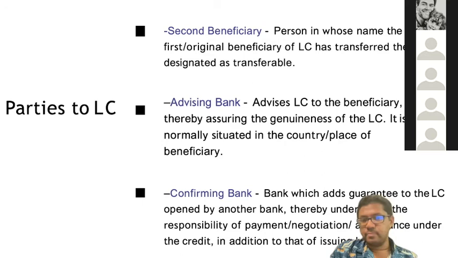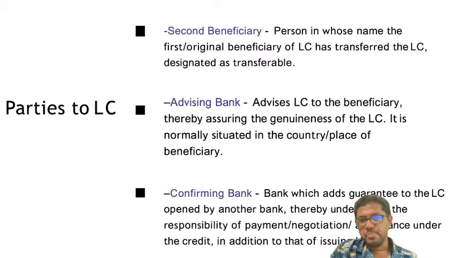It's basically when you have a second beneficiary, defined here on the slide. You can transfer the letter of credit to that other party, to that other person. So you have a second person that may have interest. In terms of merchant LC, it may come in handy, because you are not a manufacturer. You may be selling it to either a branch or a subsidiary, or a franchisee or something, on the other side of the ocean, and you may want to be able to transfer the letter of credit so that they can also take payment if needed.